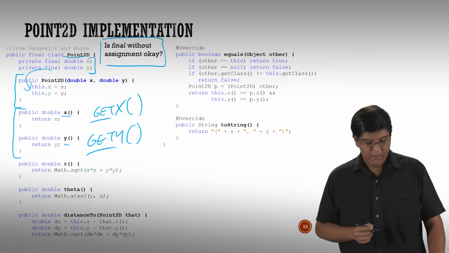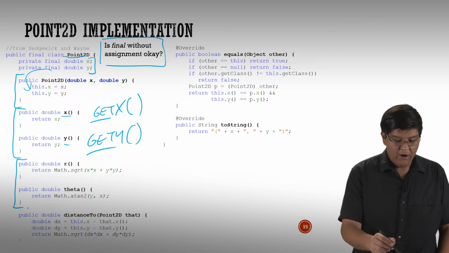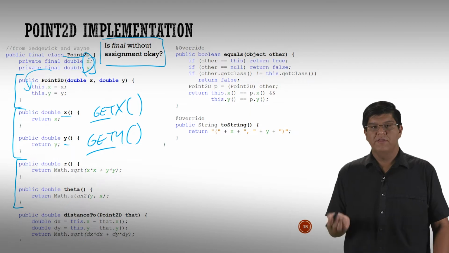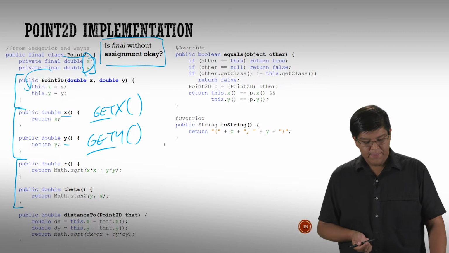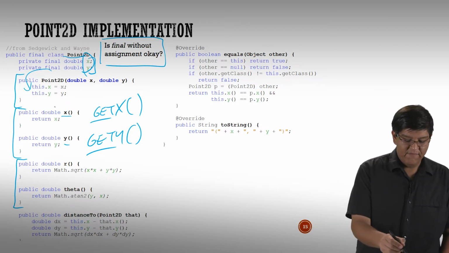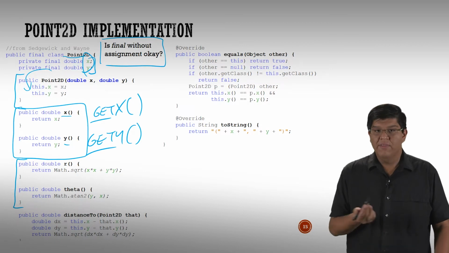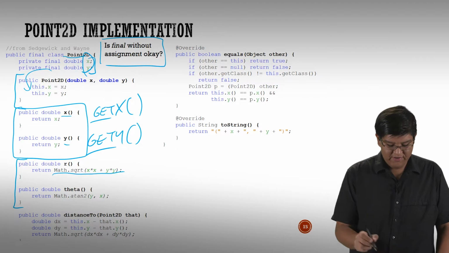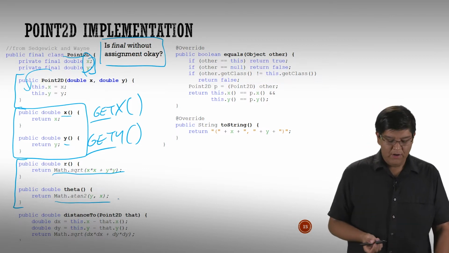All right, back to our code. We have R and theta. And I completely skipped over it, but you'll notice our internal representation is indeed X and Y, which makes sense for the previous example because the previous example used X and Y a couple of times. So it seems reasonable to store it as X and Y. And that made these things here very simple. Those are very straightforward. So now we have R and theta. Now R and theta both take math. So R basically, we have the square root of the squares of X and Y. Then for the theta, I do an inverse tangent on X and Y. So it's a little bit more work.